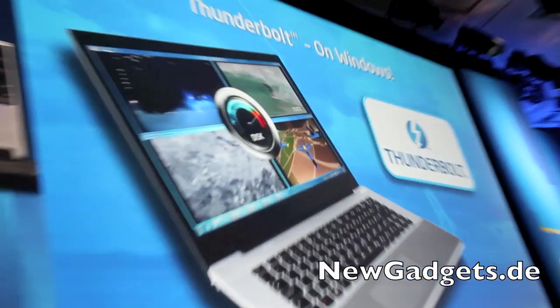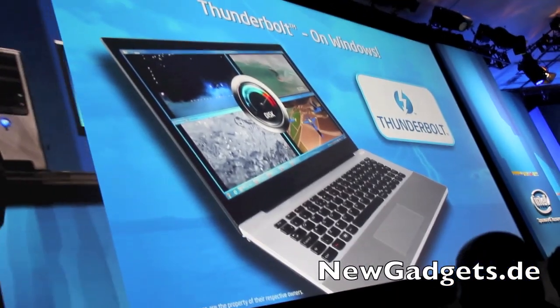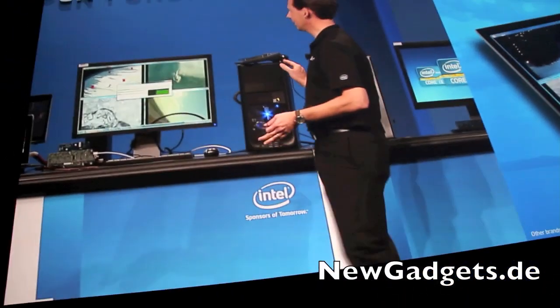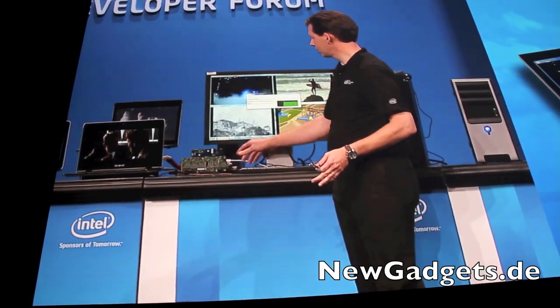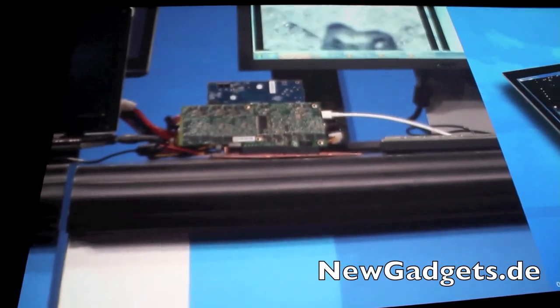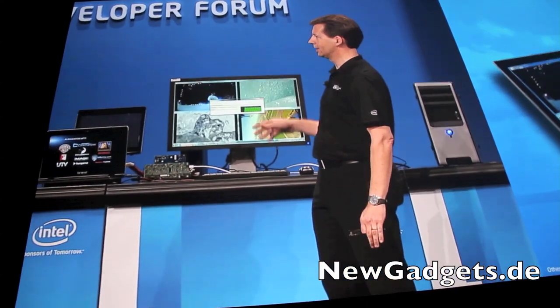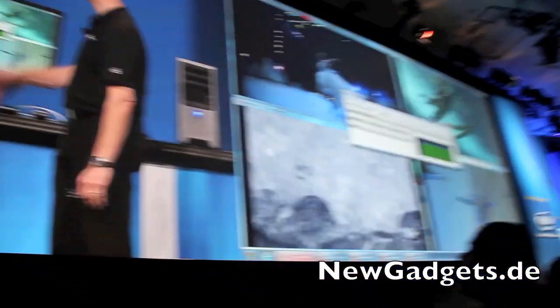Time, and now you can find it on almost the entire lineup of Mac products. Here we've got our Windows-based PC, and then we're actually connecting, via this Thunderbolt cable here, over to an Intel SSD technology device. And we're streaming 4 uncompressed HD videos. And just to make sure that you can tell that these are uncompressed, we've got a resource monitor up here that's showing that it's streaming at a rate of over 700 megabytes per second.